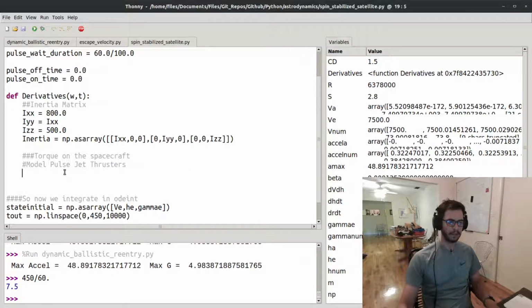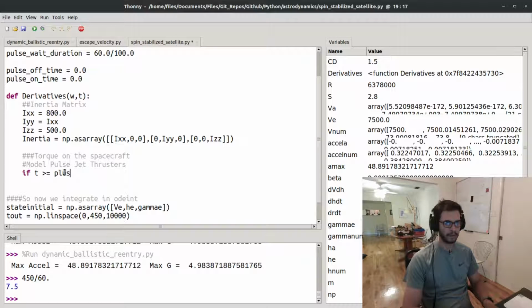So basically, I want to pulse all the time. Like I want to go as quickly as possible. So I just want them to be on all the time. So what I'm going to say is if t is greater than or equal to the pulse off time, so that's the last time I turned off the thrusters, plus the pulse wait duration.